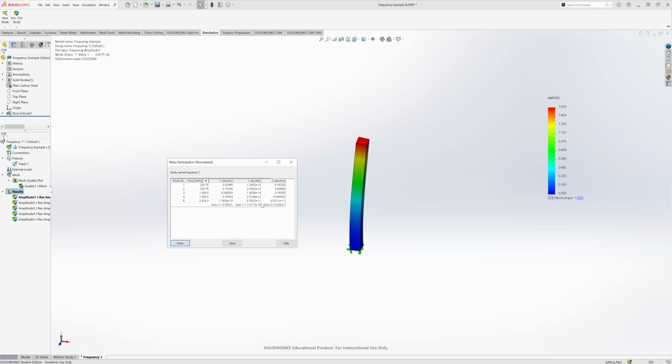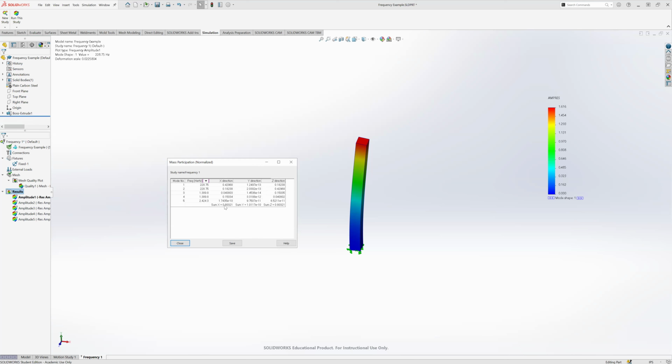So one thing you want to look for here, and this tells you if you've done a rather good frequency analysis or not, or if you need to list more frequencies. When it's summed up, all these mass participations, these are percentages, by the way, they're just in decimal format. You want to make sure that the sum in any direction that you're interested in, again, a lot of times in this case, we're not really interested in the Y. We're interested in probably the other direction because it's fixed in that direction anyway. But if you were, then you would want to consider that.